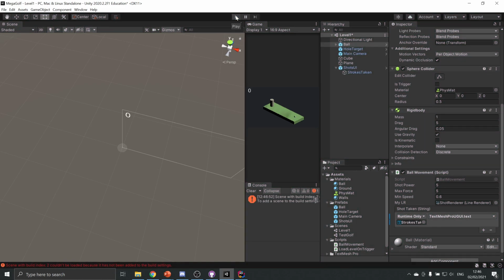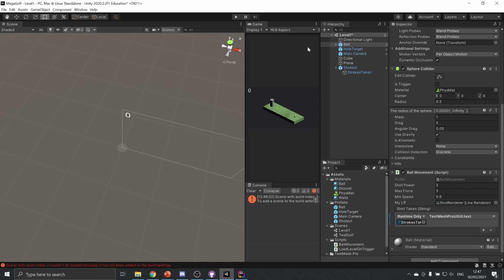Okay, so that gives us the basics of a mini golf game. In the game, we're able to take multiple shots. We're able to adjust the force. We have some prefabs. We can create new scenes. We have the other video where we created the environment using ProBuilder, so we can use ProBuilder to create custom levels, basically, and that's going to be your goal for a while, is to create a few custom levels and maybe add in some custom functionality as well if you can.